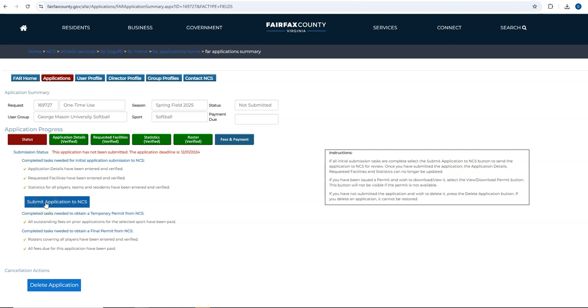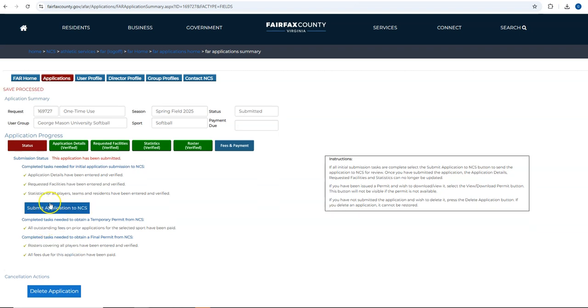So once we submit it, then we can go ahead and email Mr. Buffington this reference number. So please reference the sample email template in the how-to guide for reserving facility space with NCS as how we want to communicate. You can change, but please make sure that the email reflects some of those categories to ensure all information is included in that email.